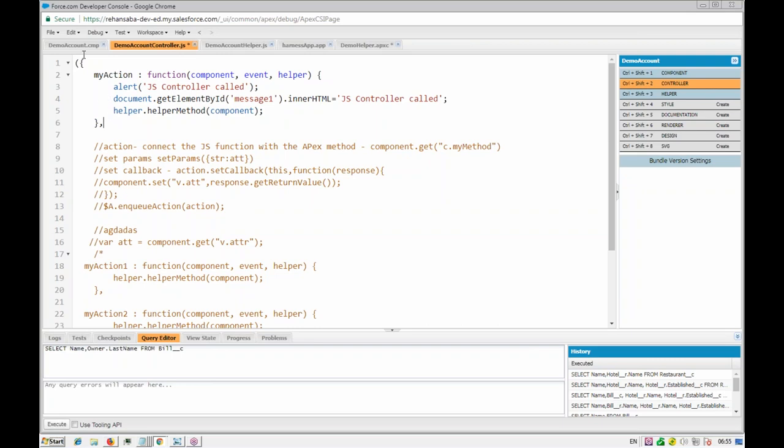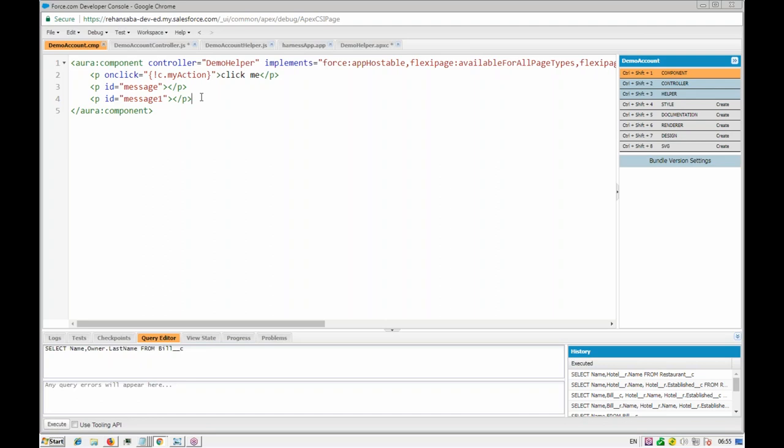Let's say one function is there, and we will create, we don't want all this, demo account. This all is not required. So we will just create one paragraph, and inside the paragraph we need some kind of click. Let's say we'll keep this as clickable, and we'll comment this thing. We just imagine it as a button only as of now. This is just a button which we can click, and on click of this, our action is getting called. This is what we want.